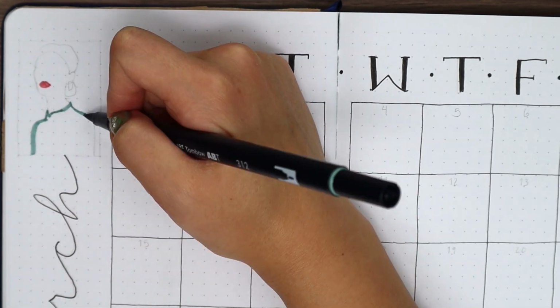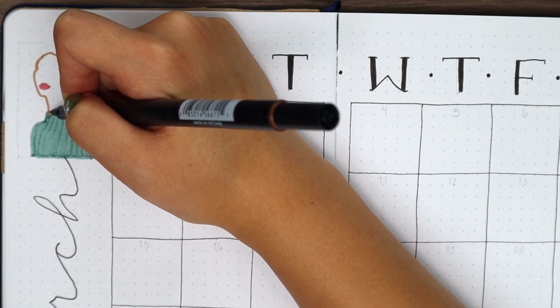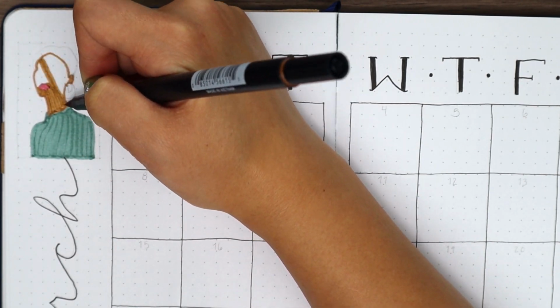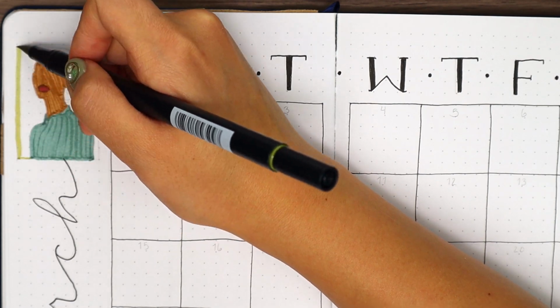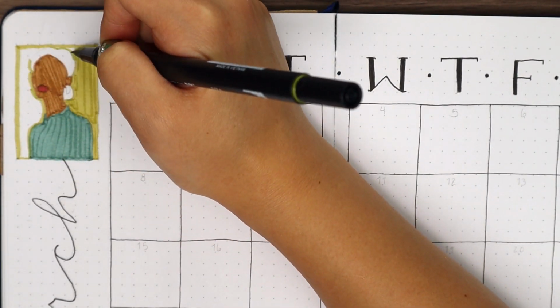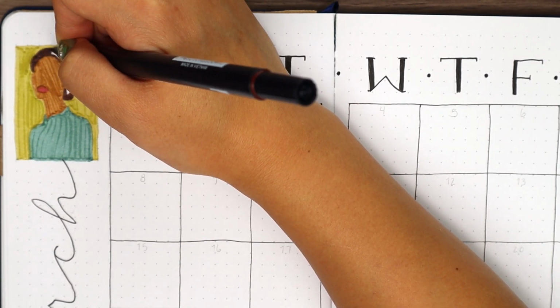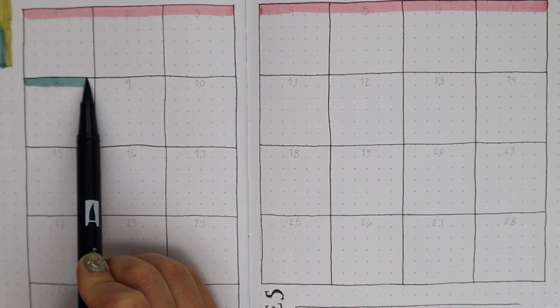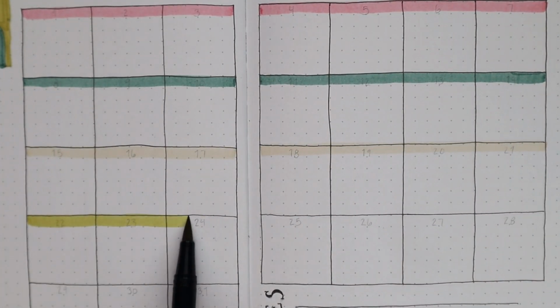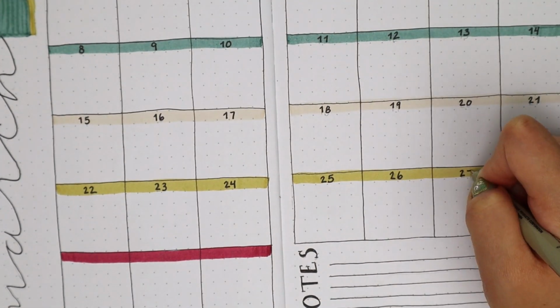I colored in the portrait in the top left corner using the seafoam green for the top, an olive green for the background, a light baby pink for the lipstick, a light brown for the complexion, and a dark brown for the hair. To add in a little more color, I used the 5 main background colors to stripe the tops of the calendar, and I added the dates on top.